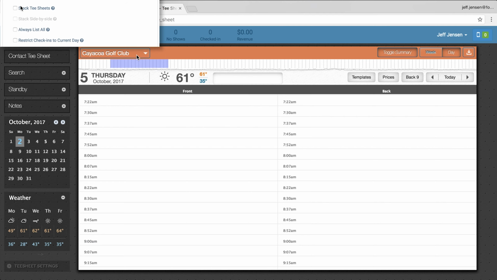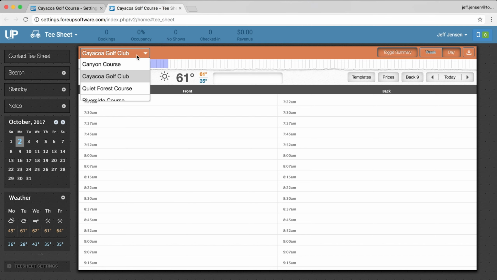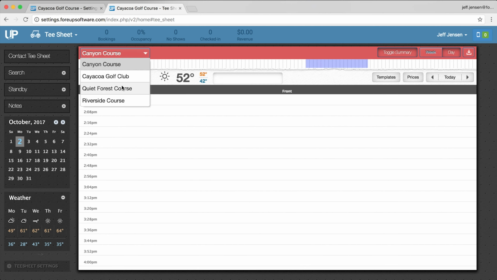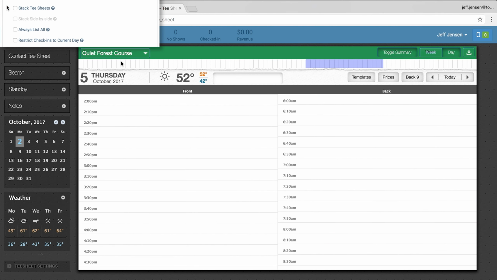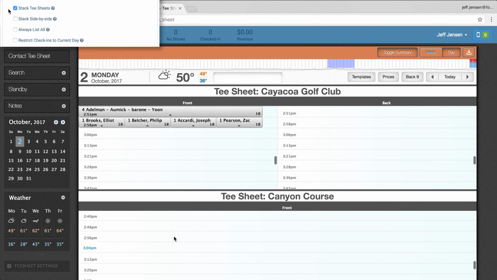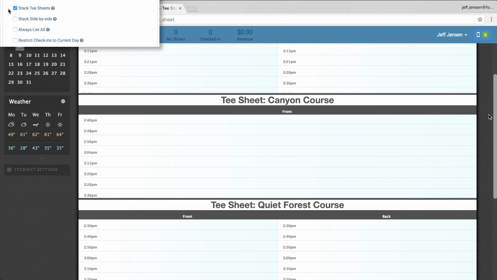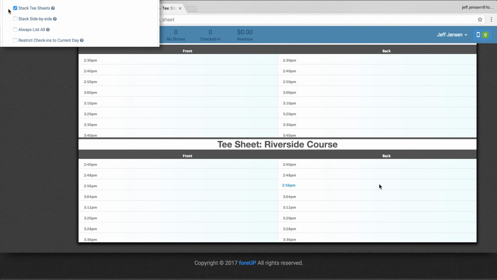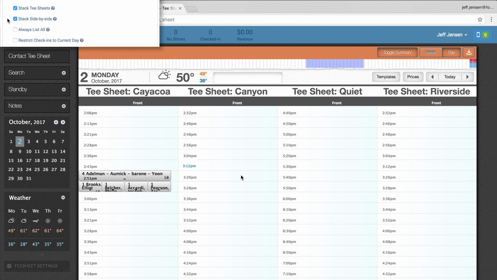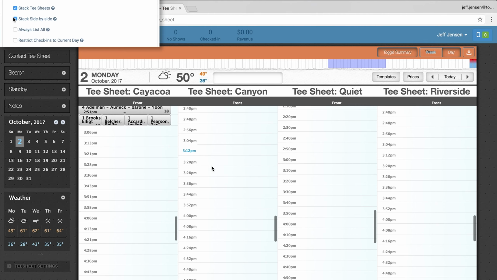These options only affect courses that have multiple T-sheets, and how those multiple T-sheets are displayed. By default, alternate T-sheets can be viewed by clicking on the down arrow of the T-sheet name and selecting the T-sheet, or you can stack them. This option will stack those multiple T-sheets so you can scroll down and view them. Or, if you happen to have extra wide monitors, you can check Stack T-sheets side by side to view multiple T-sheets next to each other.